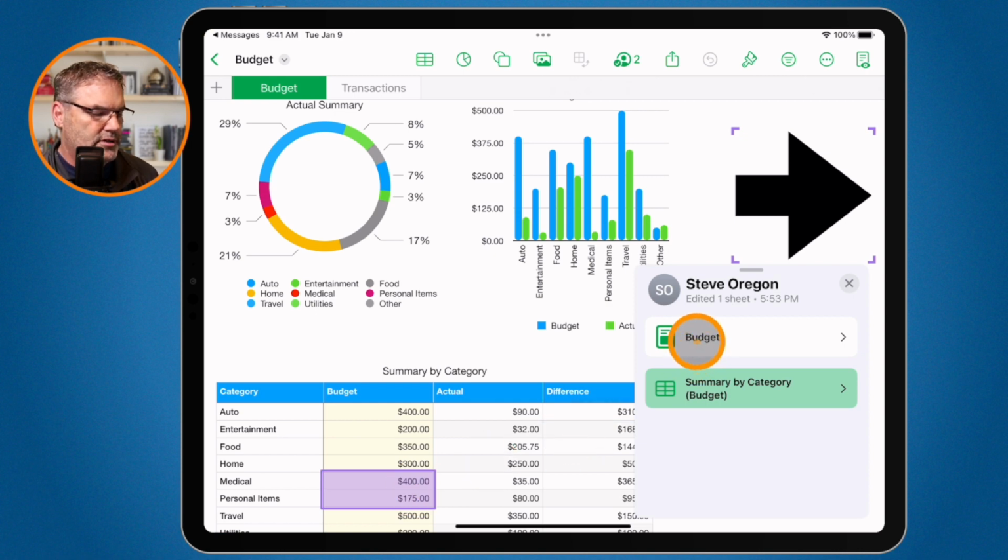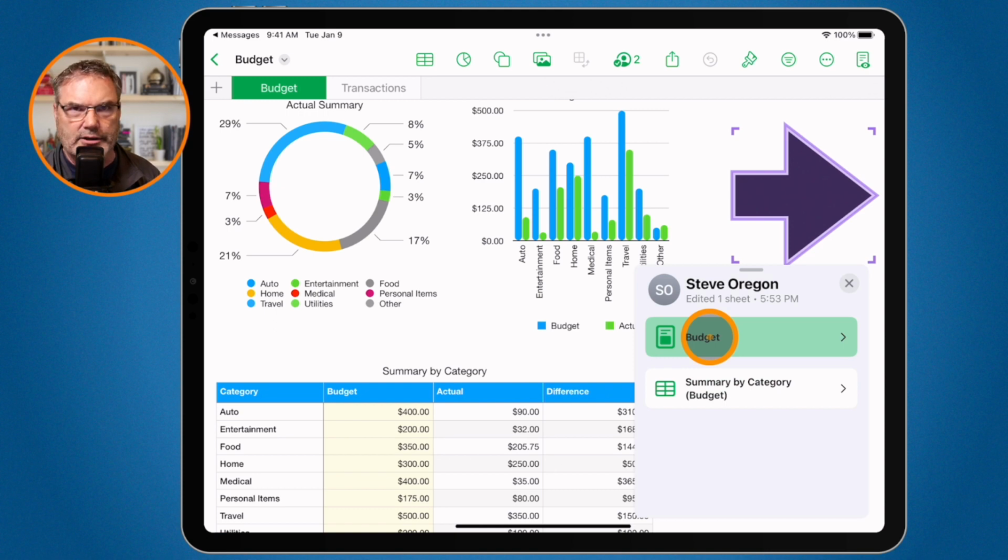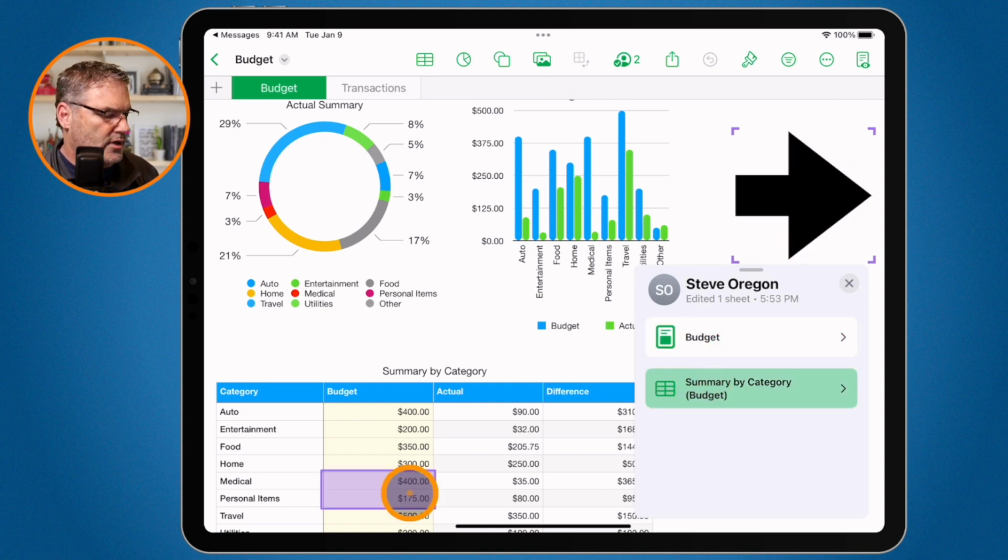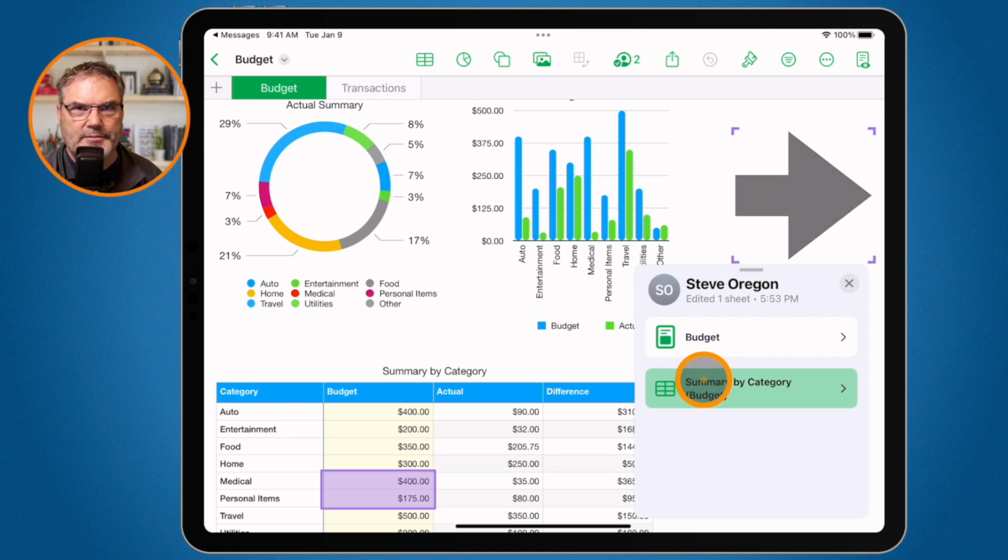So when I click on budget here, he moved this arrow. So when I click on budget, you're going to see that the arrow highlights. I click on summary here, the cells highlight. So I can actually see what changed. Instead, if you have a large spreadsheet, that can be kind of tough to go and find all that stuff. Well, you don't have to. You can just select it, and it'll take you to it. So it's actually pretty robust.